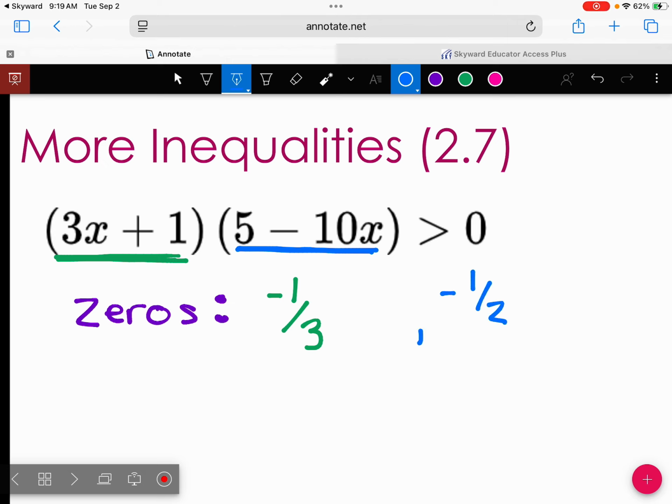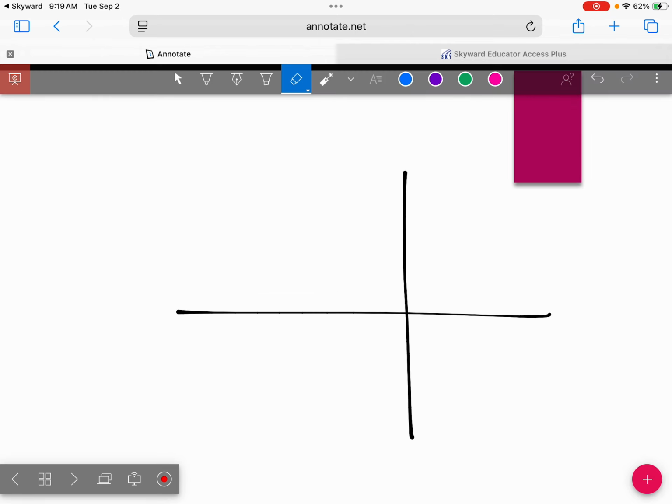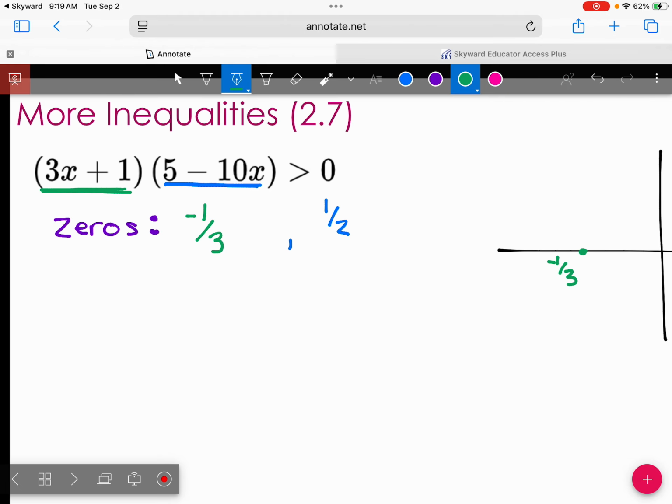So this parabola, because it is a parabola, positive 1/2. You're right. If I sketched it, we would have our positive 1/2 as a root and our negative 1/3 as a root. So what we want to know, and this is how we could eyeball this one, but we're going to practice setting this up like we would for polynomials because we're going to start getting more pieces. I'm going to set this up with my zeros on a number line. And I always go from smallest to biggest. It makes things kind of easier to think about.